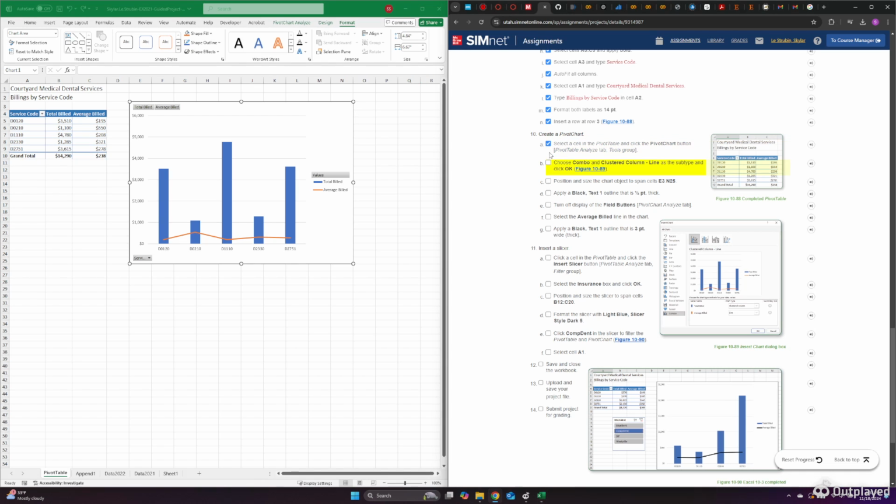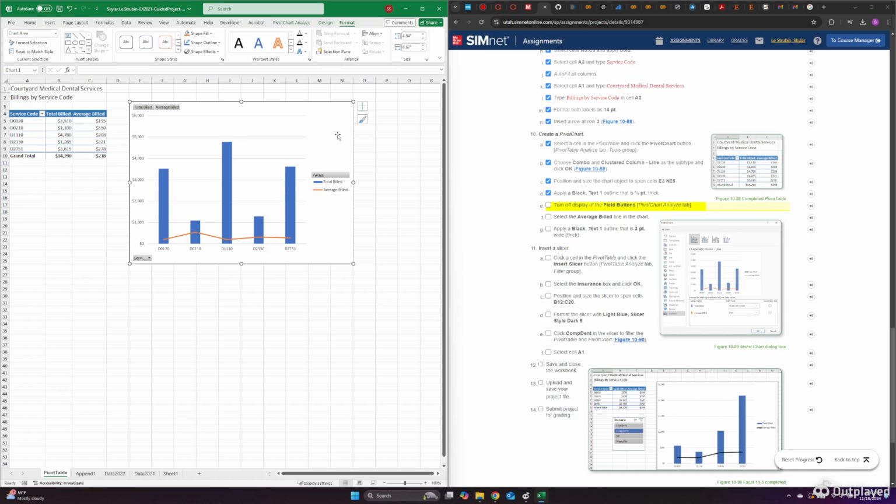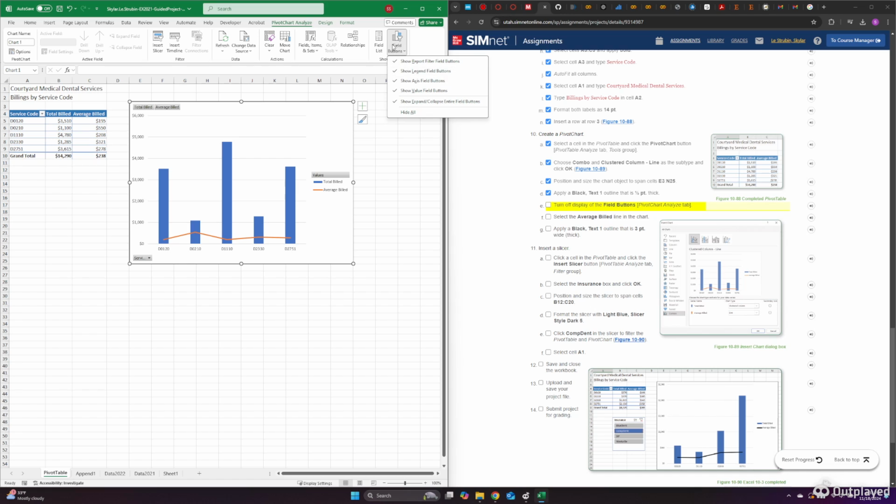You should see now that it has been applied. Lastly, we now want to go to our Design tab, PivotChart Analyze tab, and remove field buttons. So go to the field buttons and press Hide All.